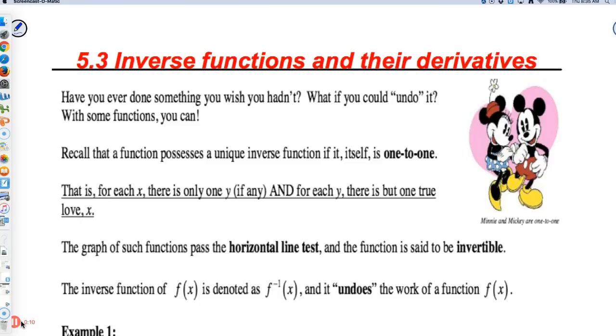The good thing about this section is it does go quickly. You don't have to show a whole lot of work. On a test, I can only really make it worth 1 point. And they're usually multiple choice. So I would put this in the bottom 5 of all stuff we do all year. 5-2 I put in the top 5. This is in the bottom 5.